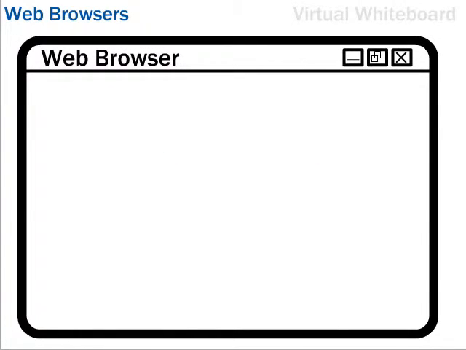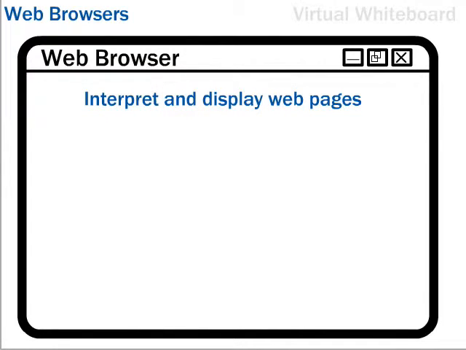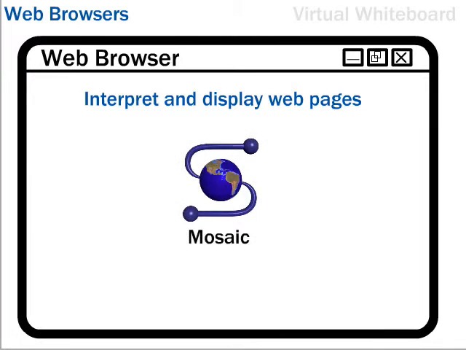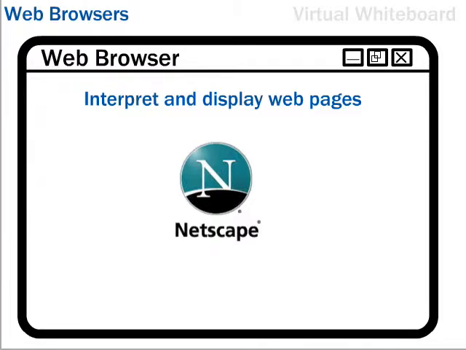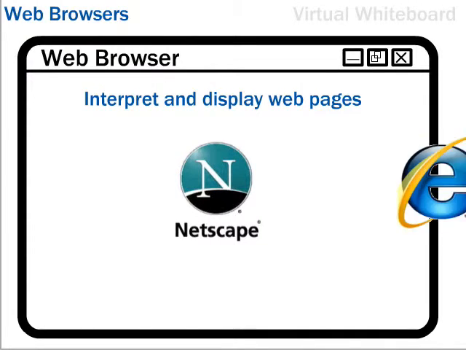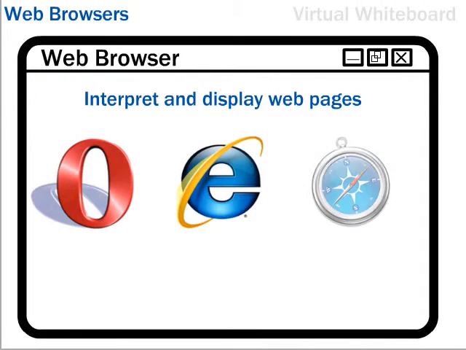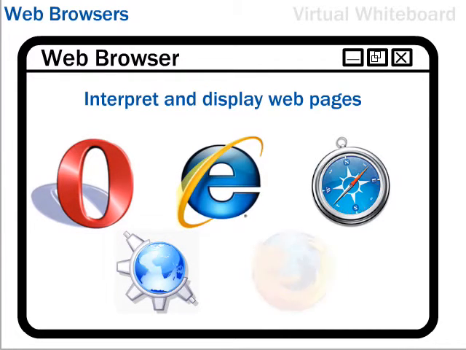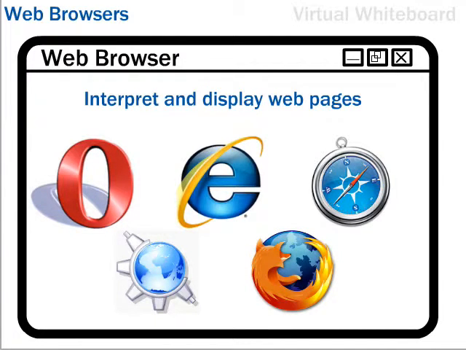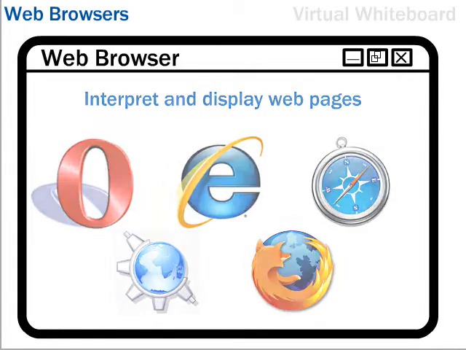A web browser is a program on a web surfer's computer that is used to interpret and display web pages. The first graphical web browser, Mosaic, eventually developed into the famous range of browsers produced by Netscape. The Netscape series of browsers were once the most successful available, but were eventually joined by Microsoft's Internet Explorer, which subsequently went on to dominate the market. Recent competitive efforts, though, have introduced a wide range of competing browser products, including Opera, Safari, Konqueror, and especially Mozilla's Firefox, an open-source web browser that has recently gained an enthusiastic following.